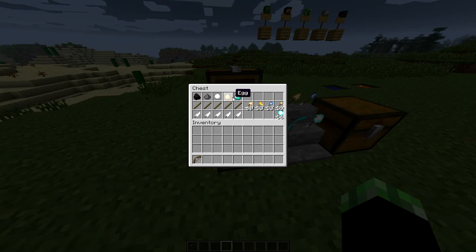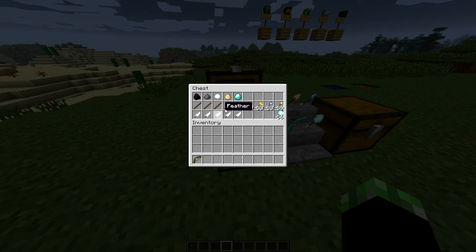So instead of using flint, you're going to be using a different resource that relates to the different things that the arrow does, so the different properties that it has. For the fire arrow, you're going to use coal. For the explosive arrow, you're going to use gunpowder. For the ice arrow, you're going to use snowball. For the egg arrow, you're going to obviously use an egg, and then for the lightning arrow, you're going to use a diamond.